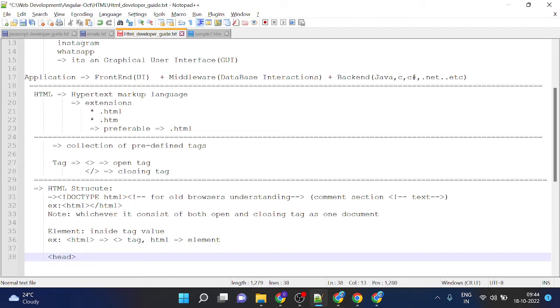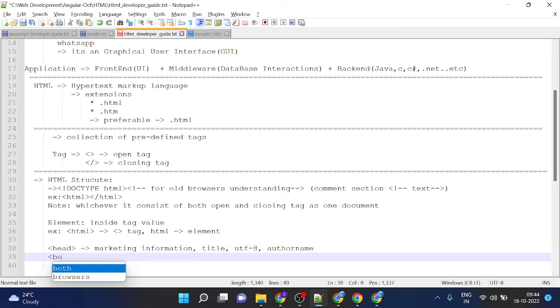And now the head tag, which consists of meta information: title, UTF-8, and author name. This will be available in the head section.